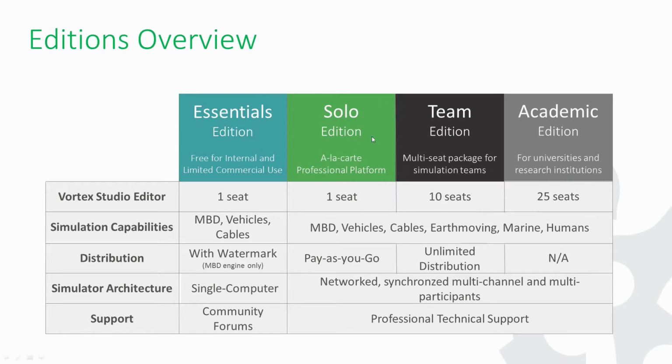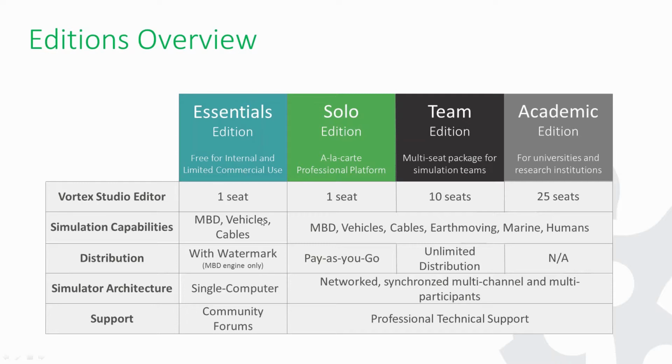Now this complements our existing solo, team, and academic editions, and for those, if you need more information, I would really refer you to your CM Labs account manager or reseller. But the Essentials edition gives you a single development seat of the Vortex Studio editor and provides you full multi-body dynamics simulation capabilities. It also includes vehicles and cable simulation capabilities, but for internal use.